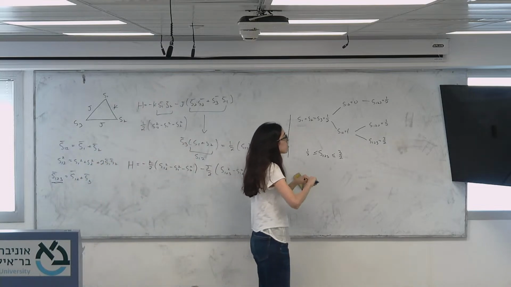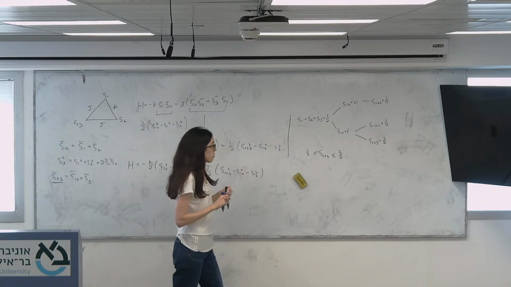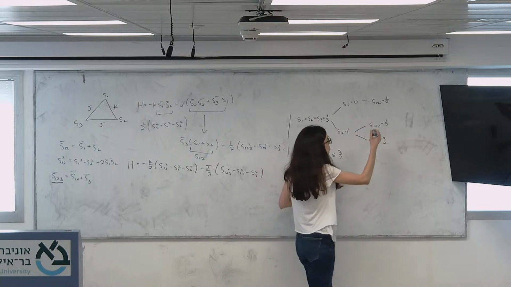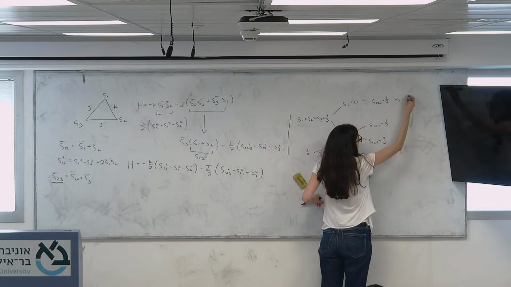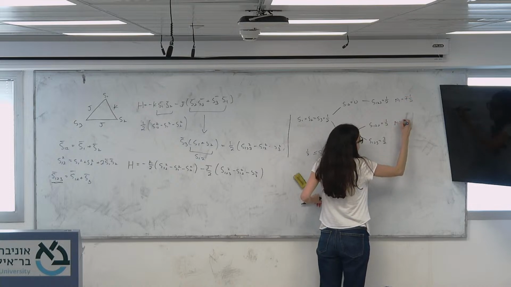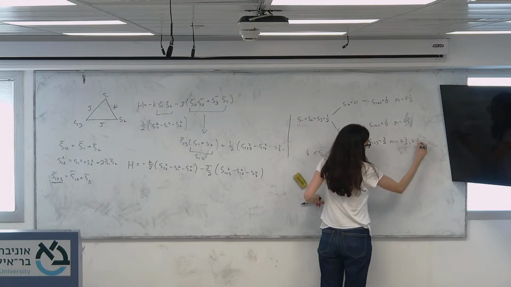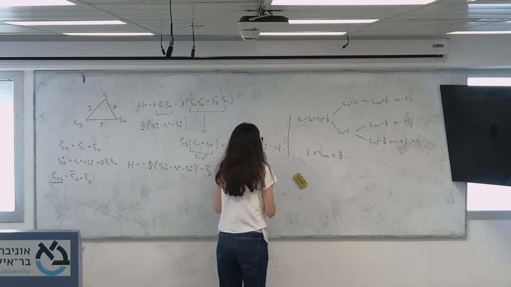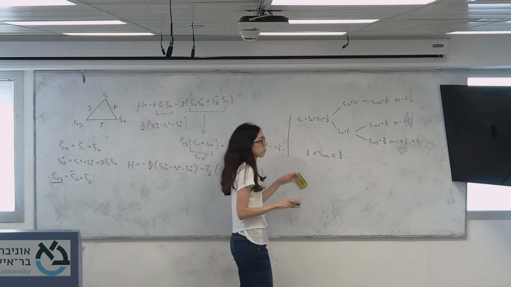And for each one of those options, the value of the quantum number related to the projection on the z direction is going to be, if it's equal half, m is plus minus half. Same here. And here it's going to be plus minus 3/2, plus minus half. So those are all of our options.